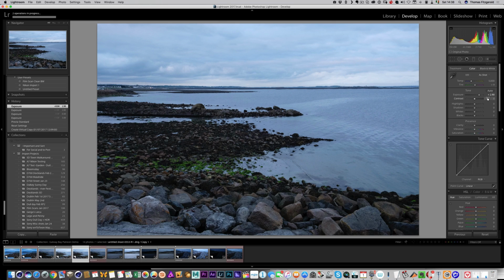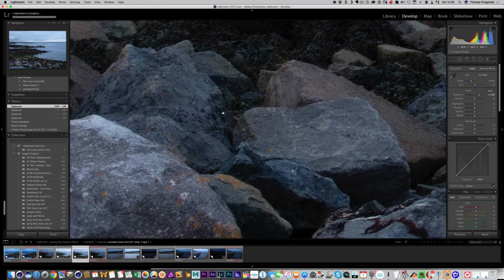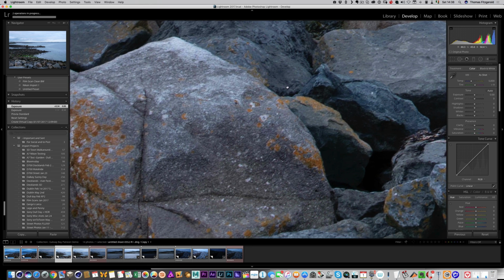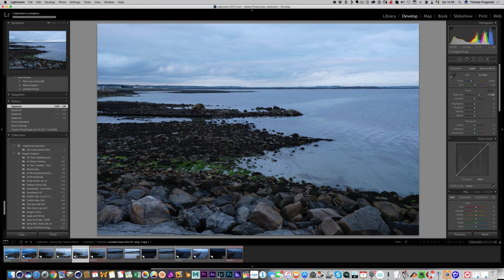Okay, so here's the underexposed one, and I brought this up +2. So if I look down here at the shadow areas, and I'm going to zoom in just a bit because this on the video might be hard to see, you can see this is quite noisy. But if I look at the correct exposure, or the +1 exposure, where this was actually exposed this way in the camera, you can see there's no noise at all. Okay, and that's the difference it makes. That's why it's always important to try and get your exposure as close as possible in camera. So yeah, that's just a piece of useless information for you. Let me just put this back.